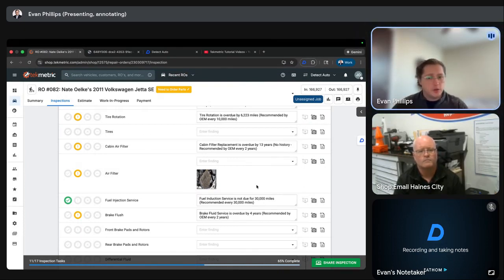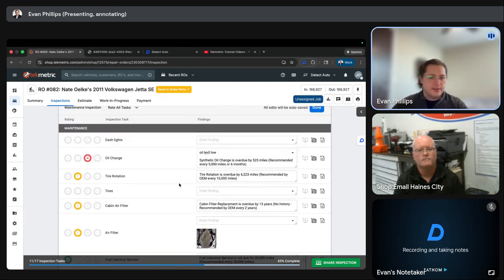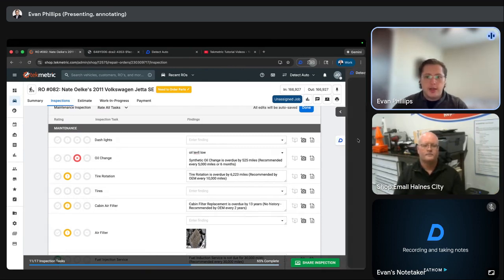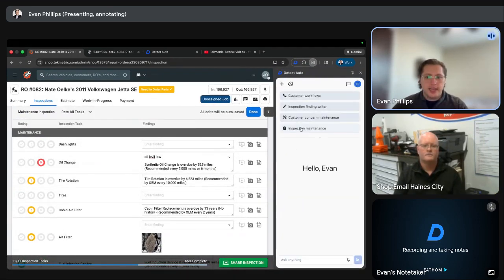Next part of this tool is called our text rewriter. This can actually also be used anywhere. It is not specific to the inspection, but this is where I see the most typing done, so this is where I like to show it. What this tool does is gives you the ability to quickly fix any typos, grammar, spelling errors, or any unprofessional language. All you have to do is make sure your extension is open here on the side. When you click into a text box that you can edit, if you can't edit the box, it will not work. And then text rewriter will pop up.